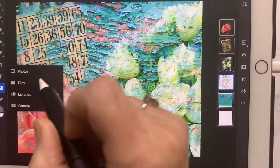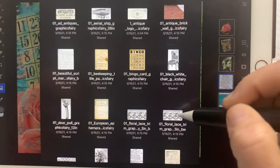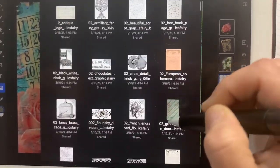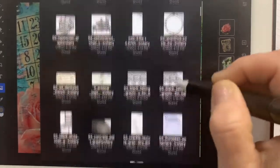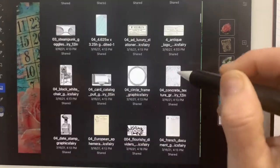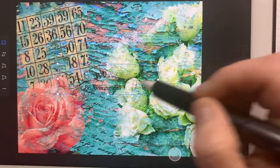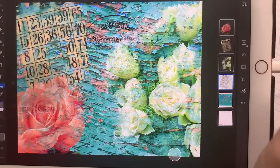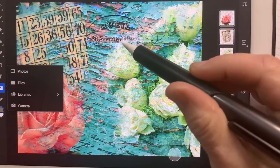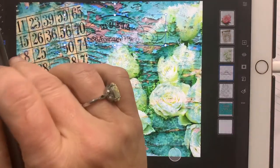Let's add something else. What do we want to add? We could add more words. Oh, here. This is a Paris address. And you see, because of what layer I was on when I added this, it added it underneath the flower layers, and I'm good with that.